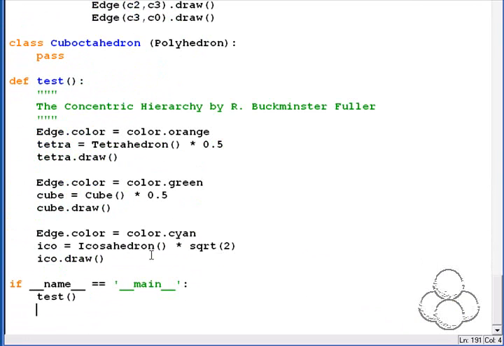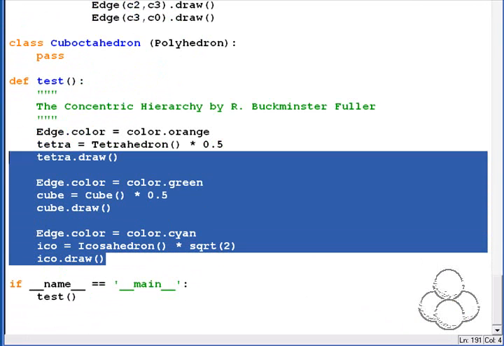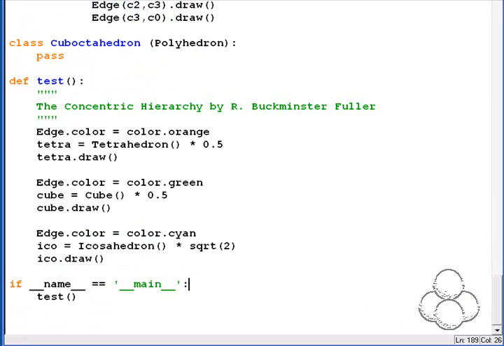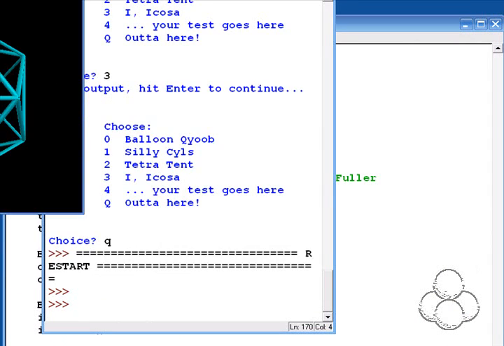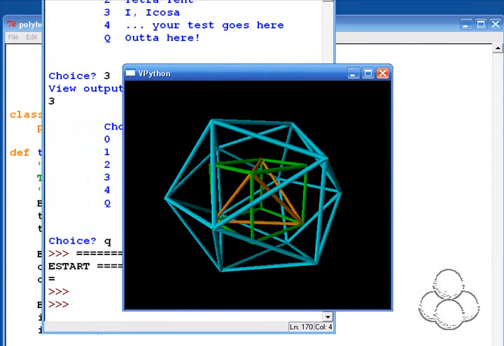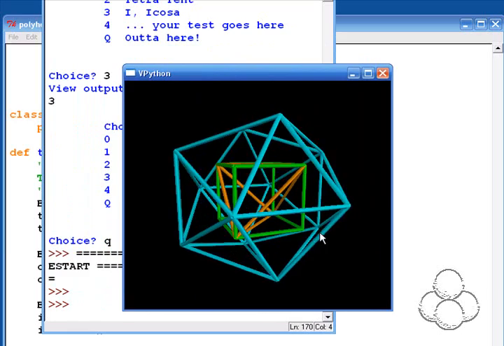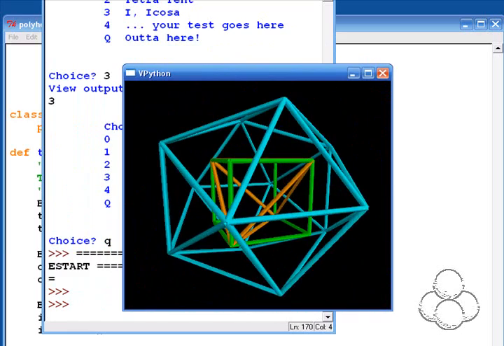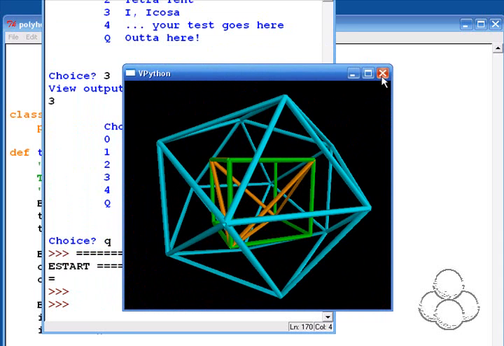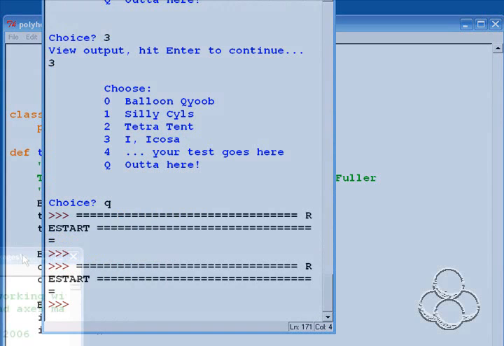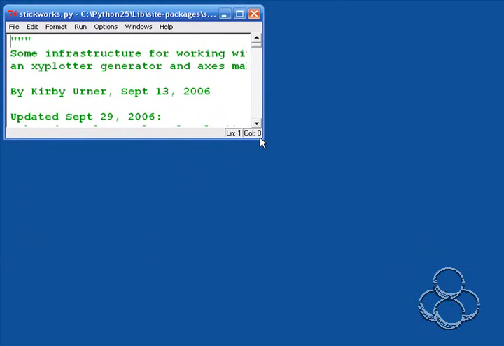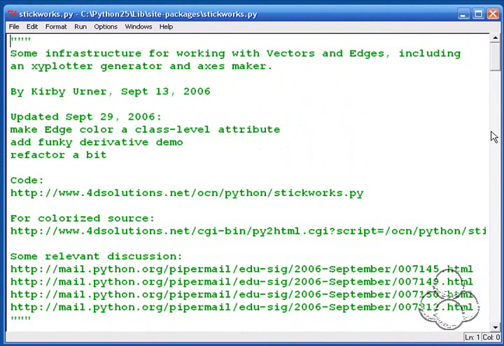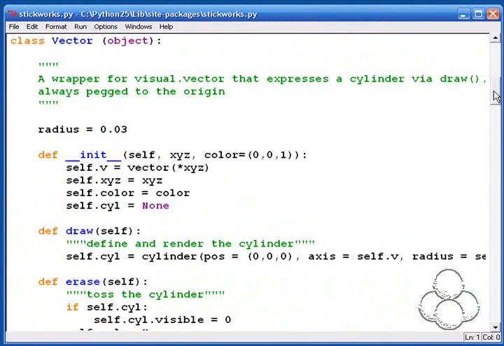So we go forward here into the test code, and that's what you're going to get if you just execute this as a run-alone, a standalone. There, you just go to IDLE's Run, hit it with the mouse, and there's my beginnings of a concentric hierarchy with the inscribed tet inside the dual tet. And icosa is the VizToys thing that pulls from this module. I don't just do a standalone script when I import. I reach into a grab bag and pull out the things that I want.